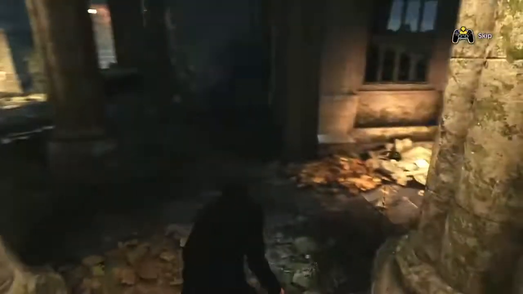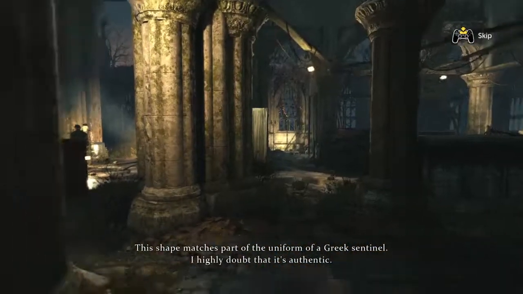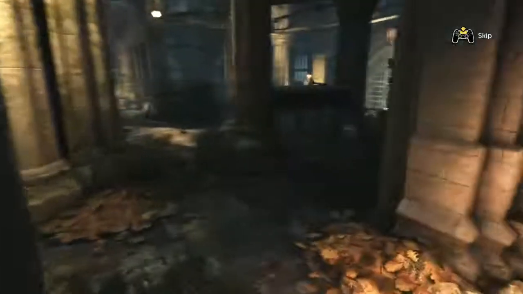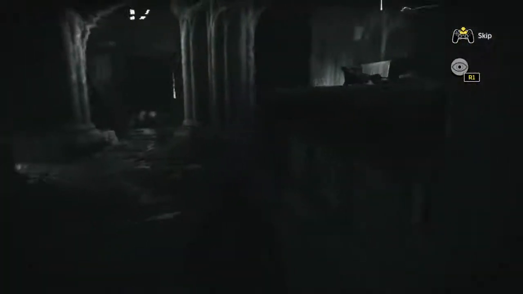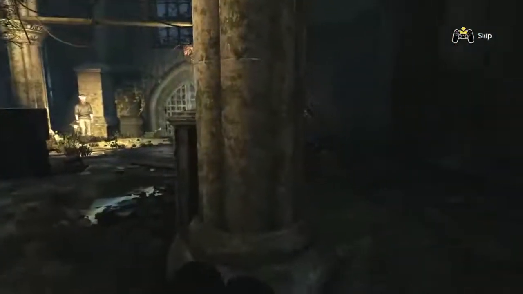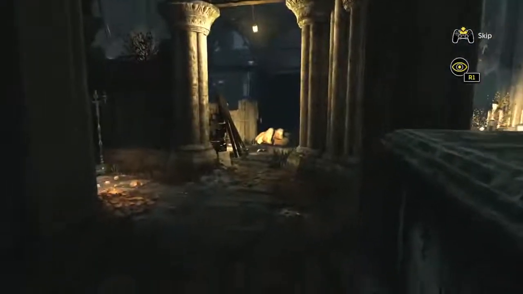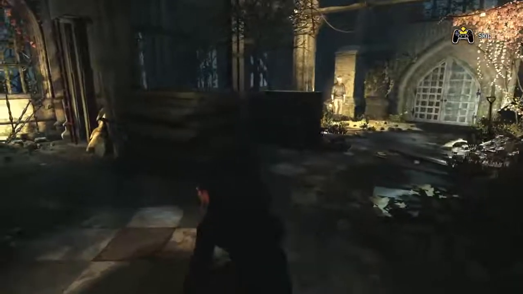So the problem now is that there are lots and lots of people. This shape matches part of the uniform of a Greek centaur, but I don't really care. I highly doubt that it's authentic. I'm trapped right now. I don't care about the authenticity of that helmet. Okay, so there's a stairs there. Most probably I can go from the left, go up. But will he see me? Most probably will see me. I'm actually not sure now. Oh, he didn't see me.